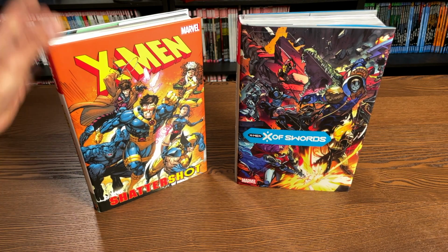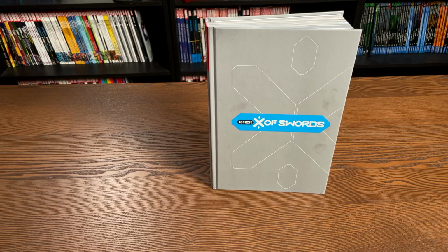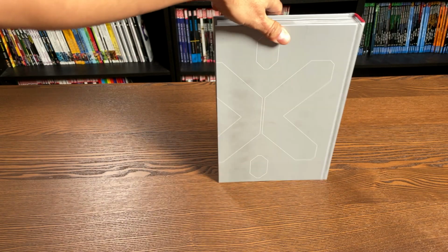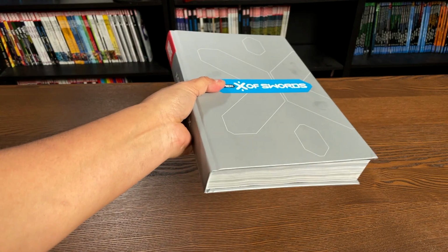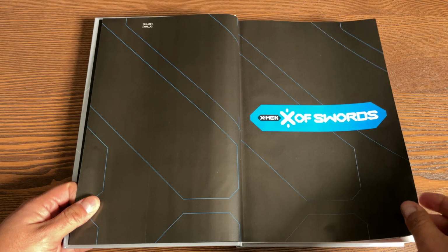Now, let's take a look at it under the dust jacket. So we have the design right there, X-Men, 10 of Swords, the spine, and then the back. It's the same design that we've seen, like I mentioned, in all the Dawn of X trades. Let's take a look inside and talk about the book. So let's go ahead and get this open. We have some black bookend pages, more logos. There's going to be a lot of those in here.